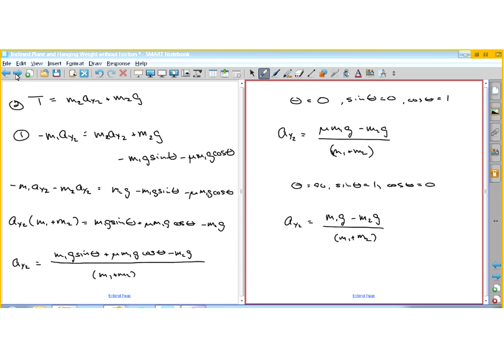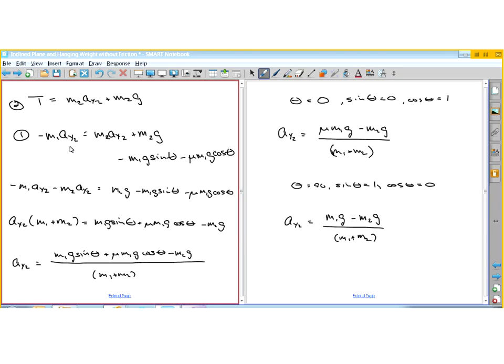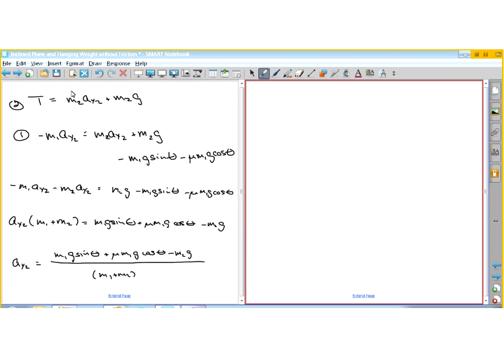And so that's how it works. So let's look at a special, let's look at the case. Let's just put some numbers in here. I don't think we actually ran a theta. So let's theta equal 25 degrees. Mu is equal to 0.30. M1 equals 2 kilograms. M2 is equal to 5 kilograms.